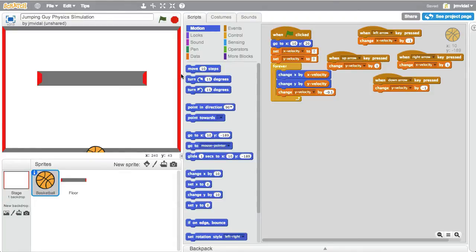Okay, so let's build on the model we had before. And now I want to build something more like a platformer game, a little guy moving around, jumping like Super Mario or Meat Boy. And so this is what we have now.